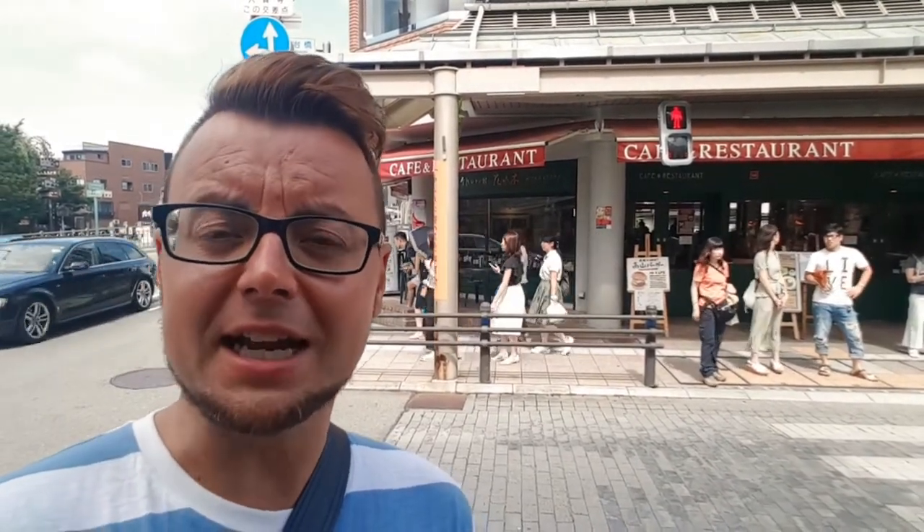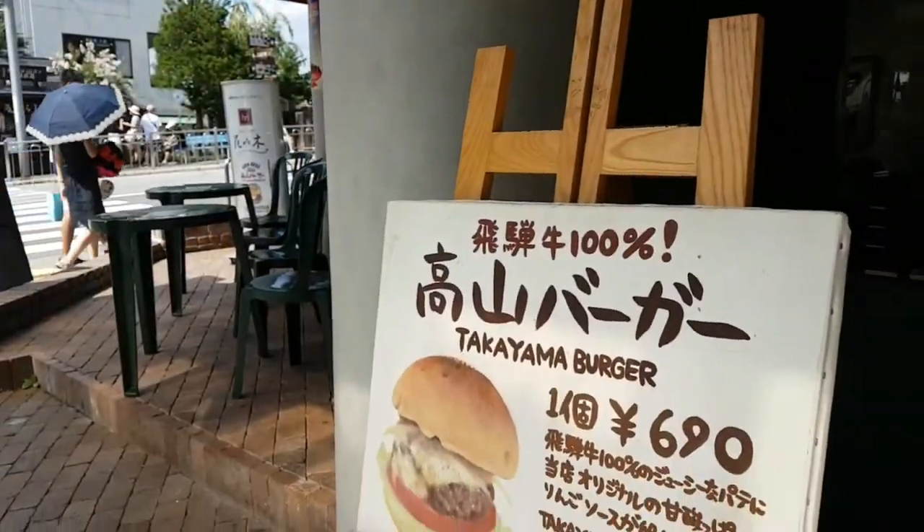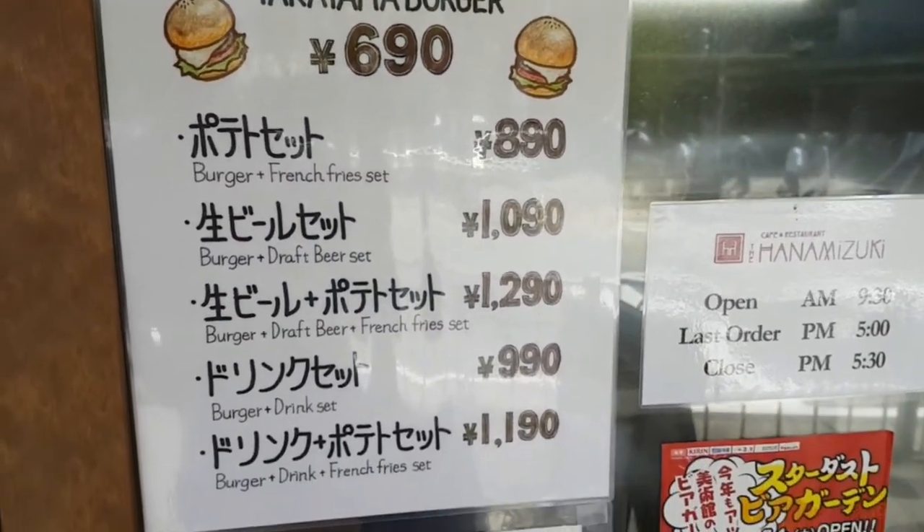So on to place number three. This place just down the road is Sushi Dining Knob and it does Takayama burgers — 100% pure Hida beef. Let's go and see what it's like. You can either go in the restaurant or go to this window up here for takeaway. I think I'll do takeaway. I'm just waiting for it to cook. You can get a drink set menu. I'm getting the set menu with a drink — orange juice — for 990 yen. Up there you've got pictures of Hida beef. It's definitely a massive thing in Takayama and like I said it's not just for tourists — you have locals having Hida beef. These burgers are quite small as well, which is good if you're doing a Hida beef crawl like I'm doing.